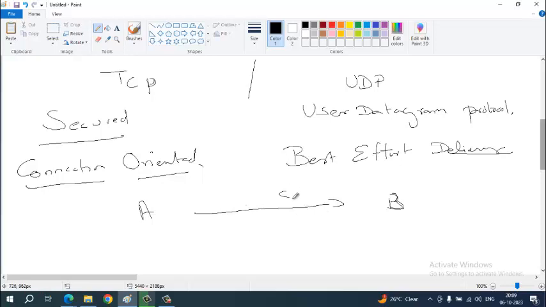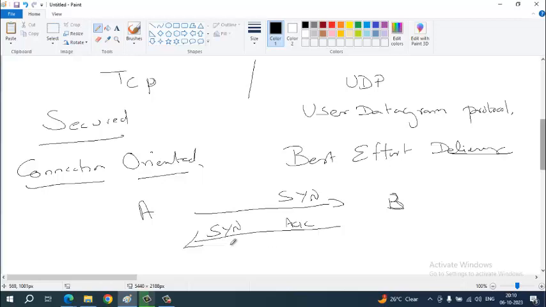That is what is called a SYN packet. A is initiating the conversation, and if B is happy to receive and happy to communicate back, then B will also send its SYN packet. And to confirm that I have received A's packet, it will send an acknowledgement. So it is not simply a SYN packet, it is SYN with acknowledgement.